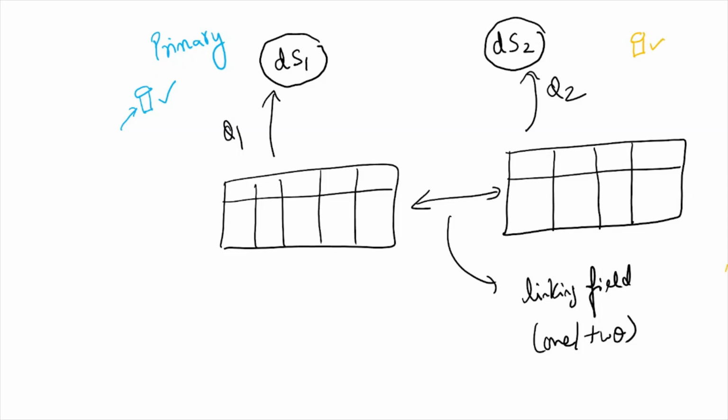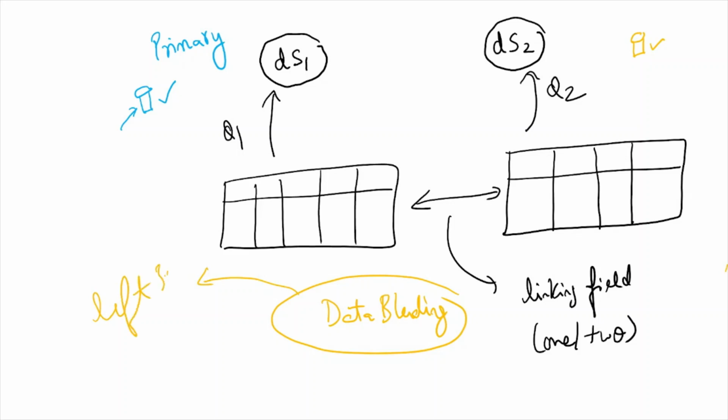Whenever you're performing data blending, by default it will take the left join with your primary table. So your primary table will be the important table: all the information in the primary table will be conserved, and some of the information which is not available in data source 2 will be lost. You are familiar with left join, I am taking that into consideration.